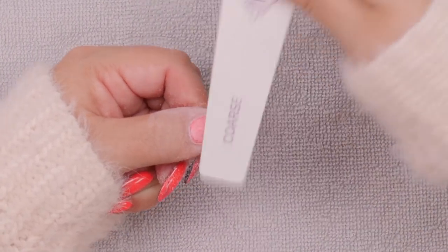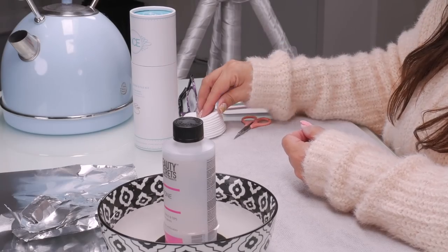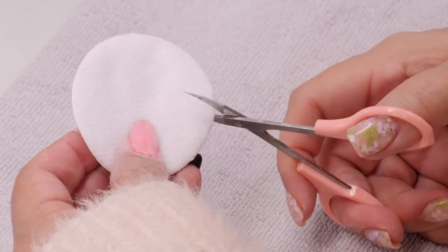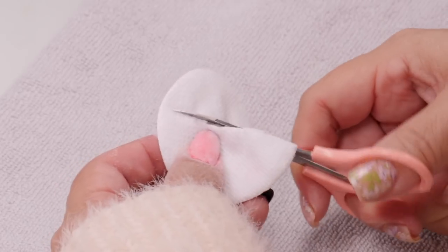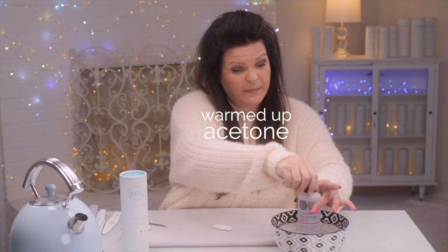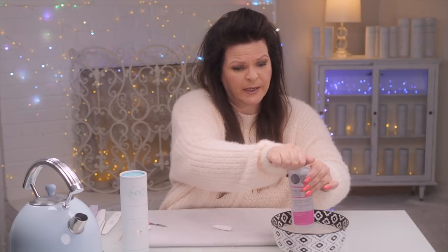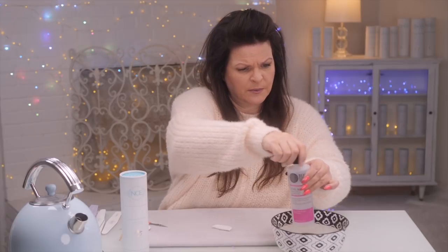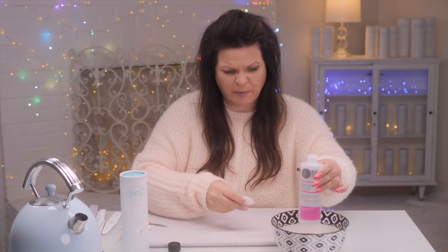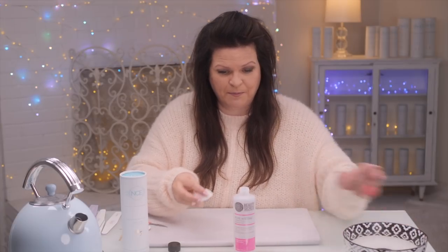Okay, so I just want to buff the surface of the gel, and that should be hot enough now. And I'm going to cut this little pad in half. And now I'm going to grab some warmed up acetone. You don't have to warm this up, you guys, but I live in Canada. It's really cold right now, and my room is cold. So I just wanted to make it a little bit warmer so it actually feels really good. So I'm going to take it out of there right now because it's quite warm.